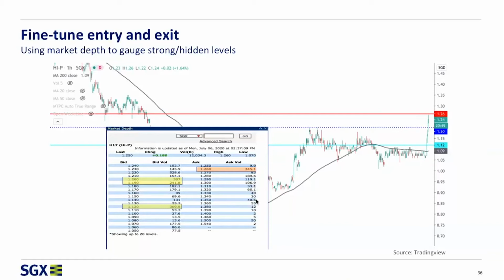All right, so remember, first level 112. Second block will be around 117, 118. The next block, which will be slightly stronger, will be 119, 120. Perhaps some of you will ask me, why aren't you considering 122? Yes, I am, but let's take a look at the market depth information.